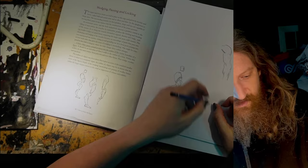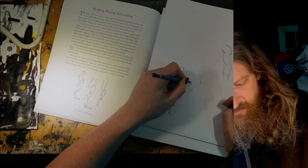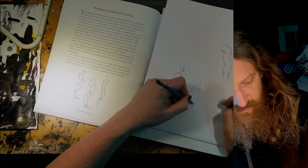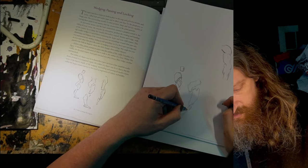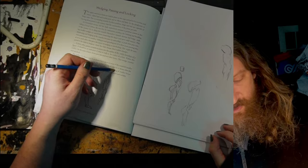Which is why he also starts getting into more detail in the next little sketch. More detail of how these muscles interlock without actually drawing the muscles. And then, you know, we had this arm here. Here he's drawing it from the other side, from behind.